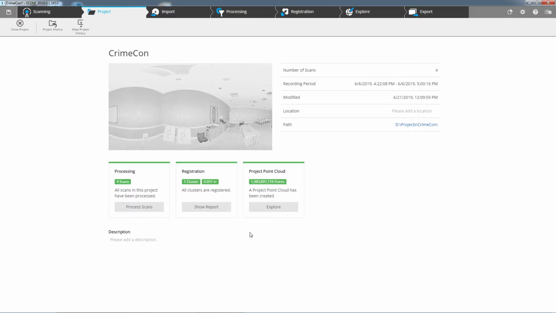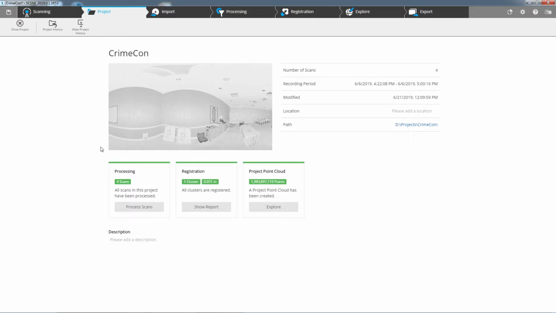So I'm just going to go through the process of creating an annotation and put it into the project itself. Then Scene2Go exportation is a different video, but a very simple process.